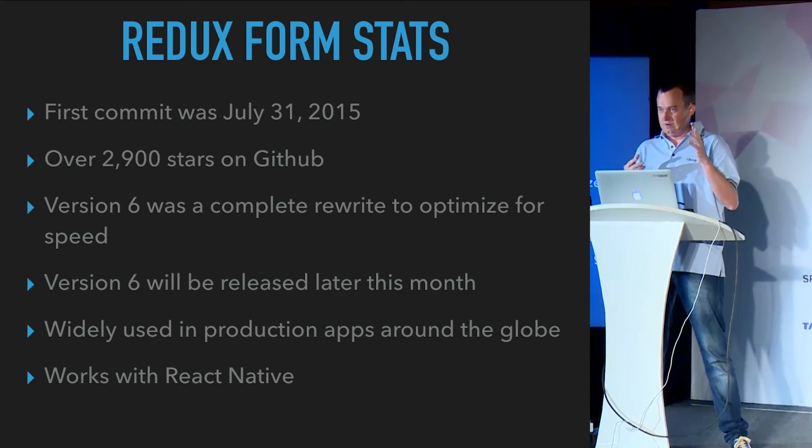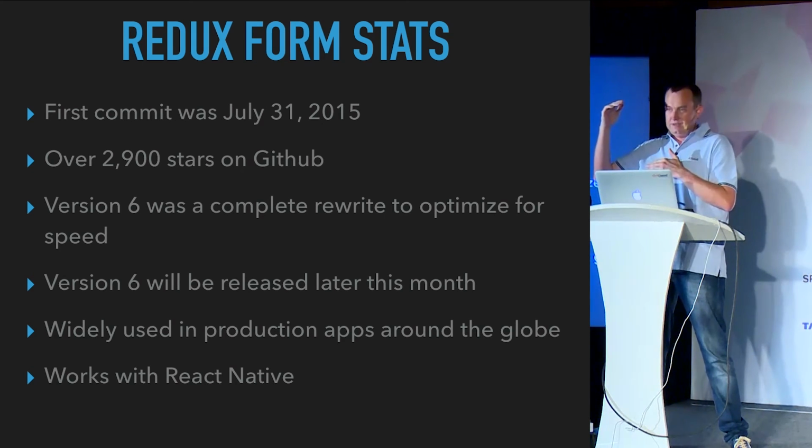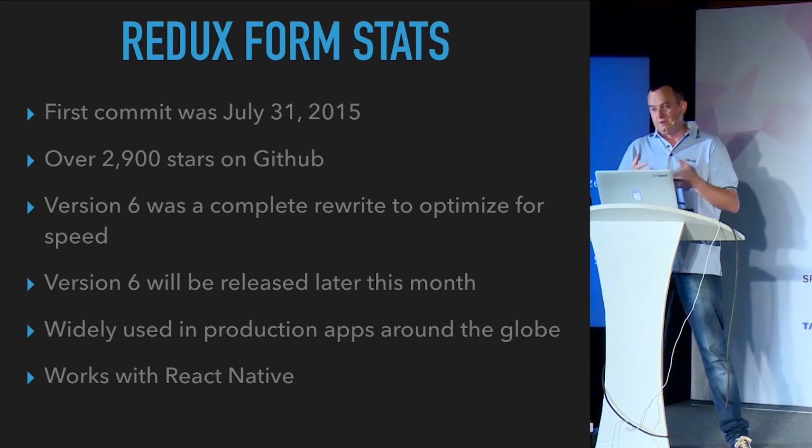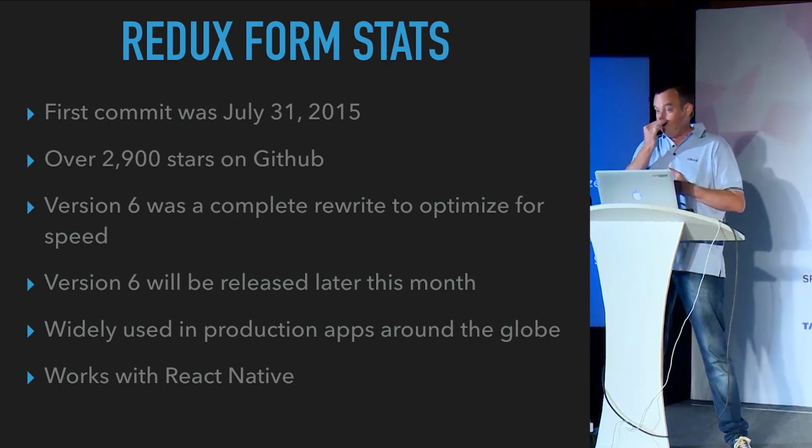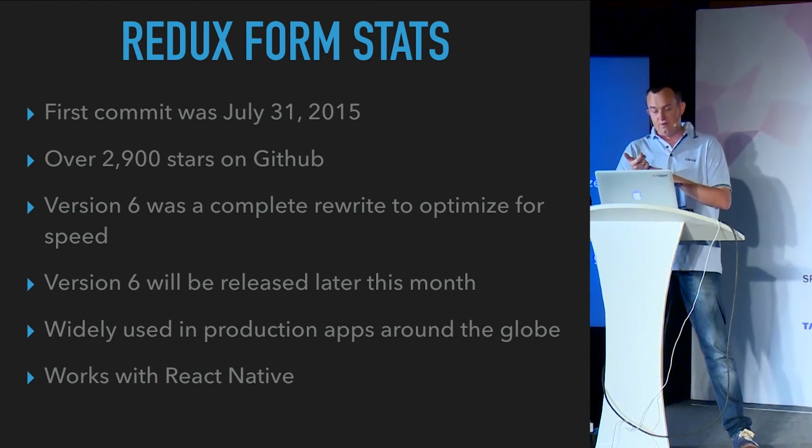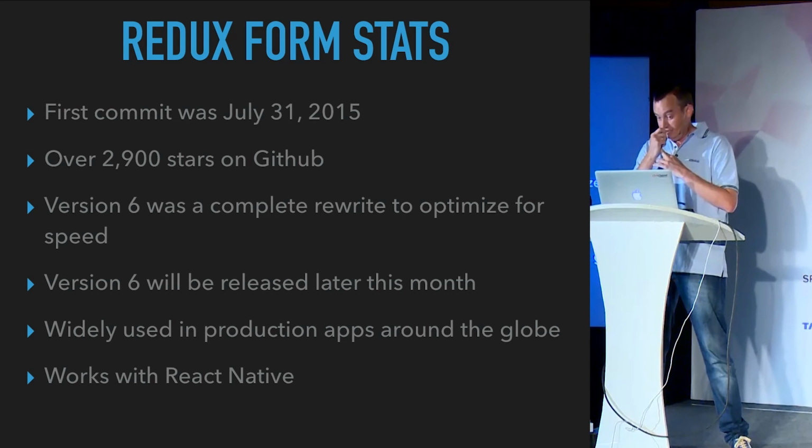Version 6 is a complete rewrite. I started a couple months ago, and I started from nothing, and I built the whole exact same functionality back to optimize for speed, because version 5 and before, whenever a field value changed, it would re-render your entire form. And that was fine for login forms or with a form the size of the one I just made. But there are people using Redux Form that have huge CRM applications with 50 fields on the page at a time. And there was a little bit of lag re-rendering everything the whole time. But with version 6, it only now re-renders the field that has changed, which is a huge speed improvement.